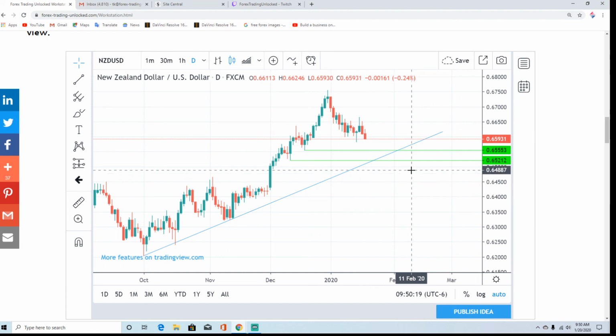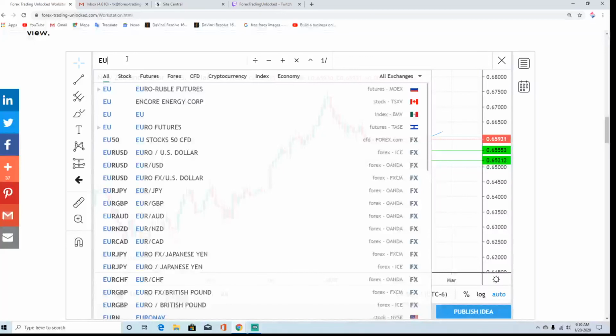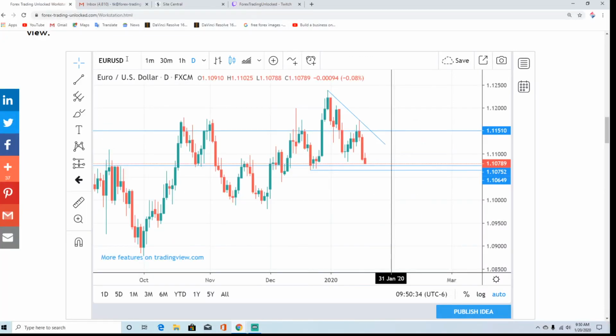And with that being said, we want to go back to our euro US dollar and see how this is impacting or being impacted by the US dollar strength. And it continues to hit its lows. So, okay, traders, for a holiday market, like I said, step away. You don't want to be here. This could be the day where it's definitely just going to keep on hammering those lows.